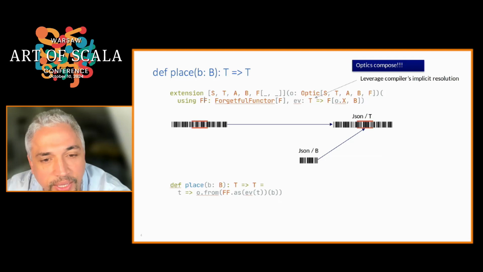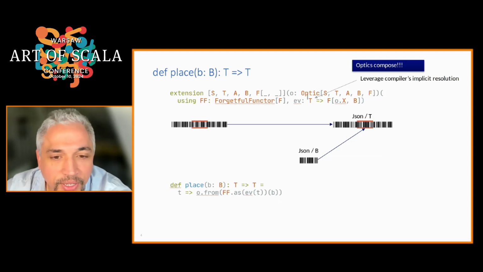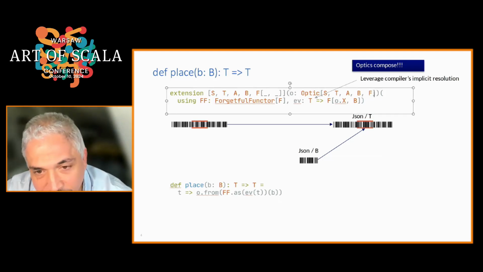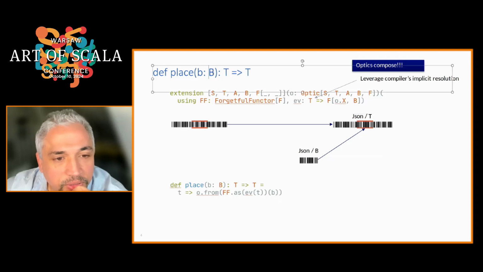So as an exercise in can I actually make this code compile, let's say I have an optic, and this is the general case again. So I have an optic that connects all these types. And I want to be able to write this method that if you give me a JSON, the JSON bit from inside, then I can give you back a function that goes and mutates or updates a bigger chunk, the bigger representation of person, and gives me the new updated version. So I'm going to go ahead and place B into T.